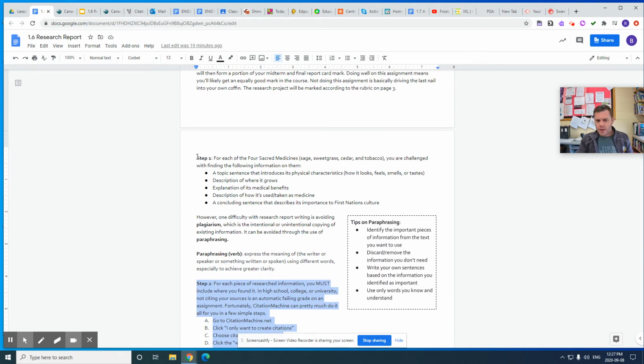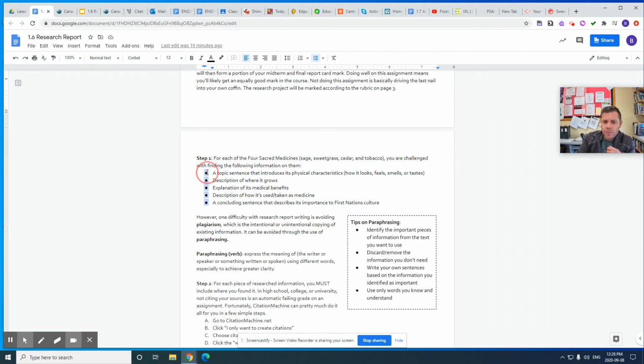Lastly, I just want to talk about this aspect right here. So your paragraphs, you'll need 4 in total. So it's less than an essay. If you do 1 paragraph a day, you'll have no problem getting this assignment in before the deadline. And 1 paragraph a day isn't a lot.